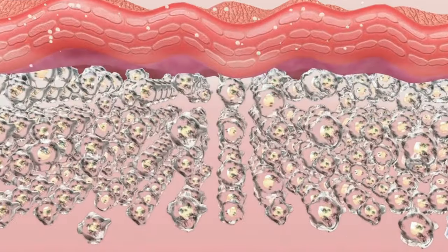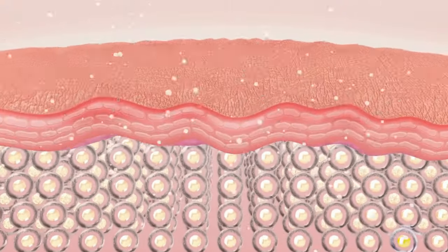The benefits of micro needling include reducing pigmentation, helping with collagen production, firming and tightening the skin, reducing pore size, and giving your skin overall glow and tightness. It helps the skin look more rejuvenated and youthful, and helps skin cells turn over quicker — as we get older our cell turnover becomes really sluggish. When we micro needle we're also helping with the absorption of any products we're using — serums, moisturizers — allowing them to penetrate deeper, so it's super important to choose something clean that encourages cell growth and collagen production.